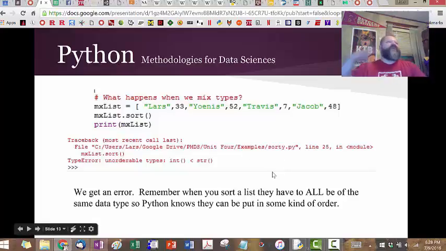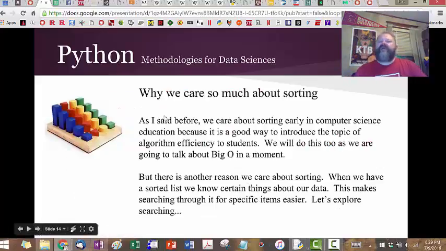Okay, now we start out with sorting when we go into computer science, because sorting is very important. We care about sorting, and this gets into some data science-y stuff, because when we first start examining data and getting ready to solve a problem, we want to know as much about our data as possible. Because if we know certain things about our data, then we can choose certain time-tested algorithms that can find answers for us. If I know my data is sorted, it gives me an incredible advantage when it comes to searching through that data for a particular item.